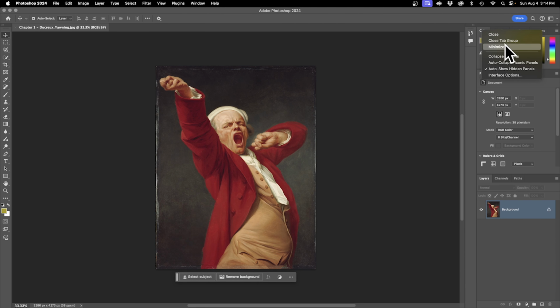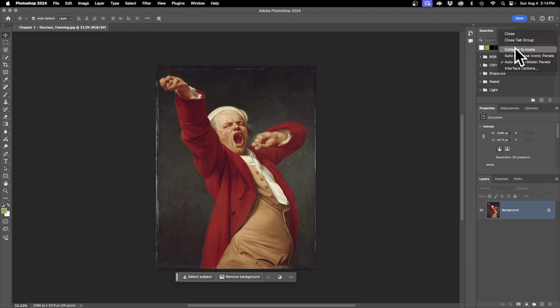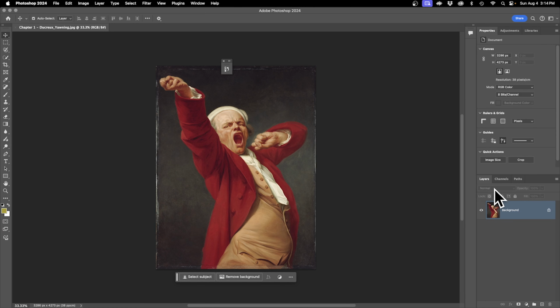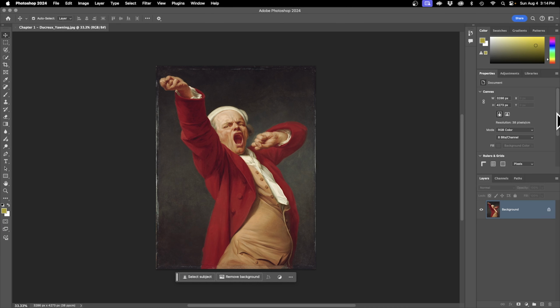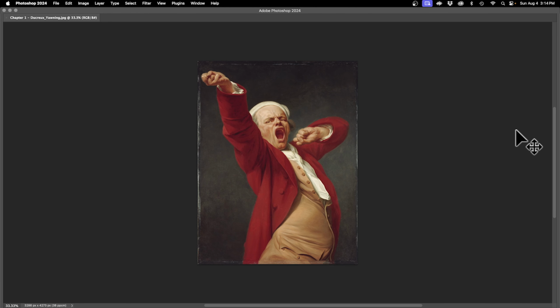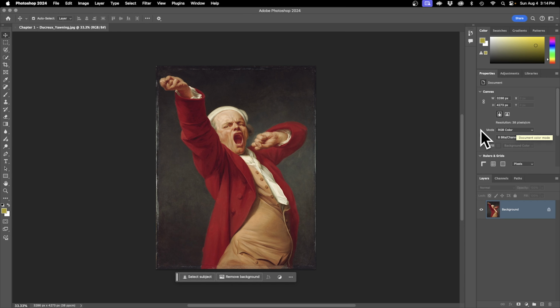So let's say we've been doing a bunch of stuff and we've just trashed our workspace and stuff is all over the place and I can't find anything. One thing that you can do to restore your original workspace is to come up to the top right and click reset whatever workspace you're in. Other problems that people can have is their stuff will just disappear. So it looks like this. You've accidentally hit the tab key. So just hit the tab key again to bring it all back.